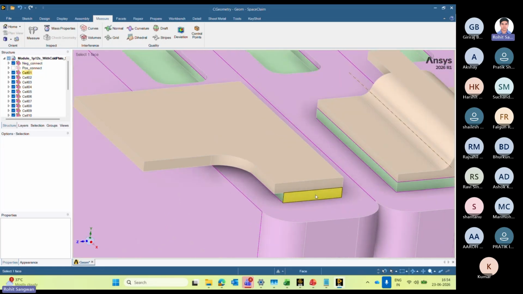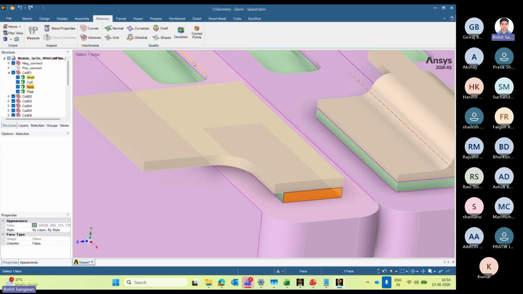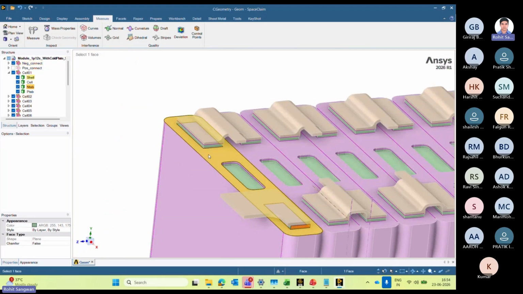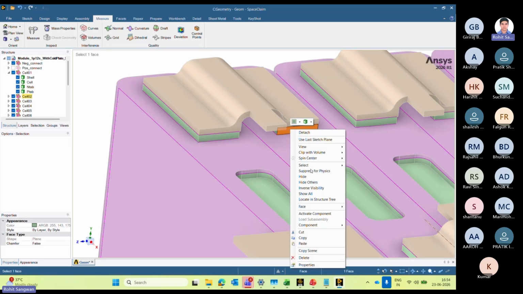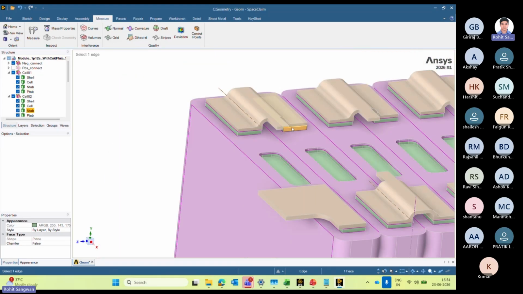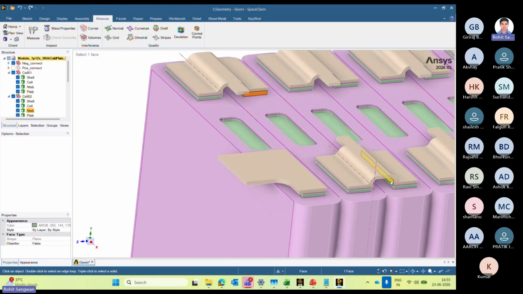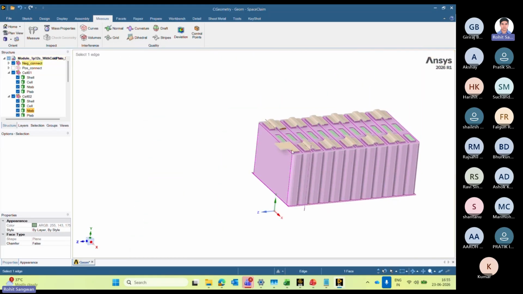If I select this and go to structure, it will be the N tab, and this will be my positive tab, and this will be connected to the negative tab of the second cell. If I open the structure tree again, it is connected to negative. So this is my positive, this is negative. Again, in the same way, this is my positive, this is negative. This way I create a series connection. Like this we are connected, and the node P connect and connects decide our parallel connection.